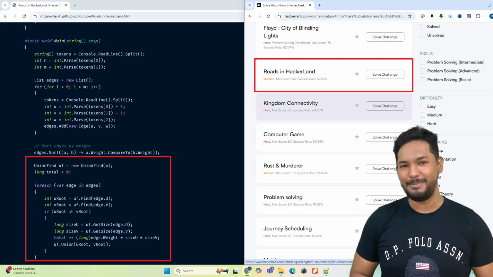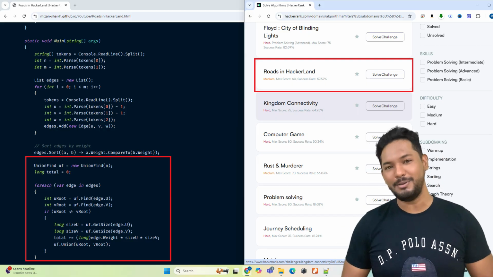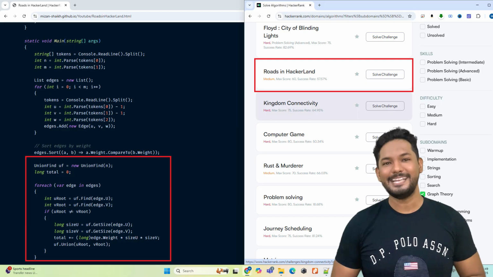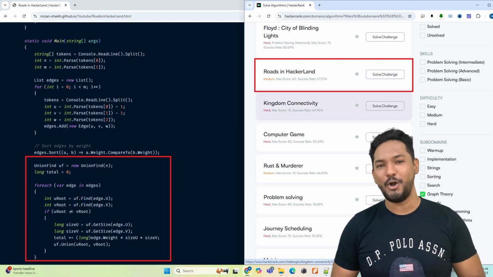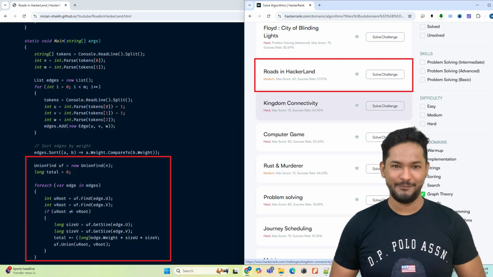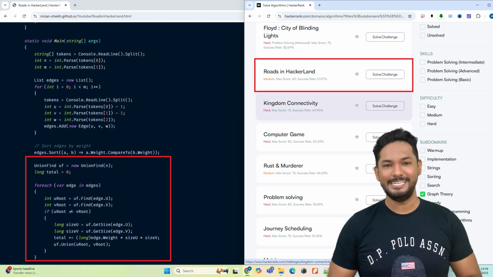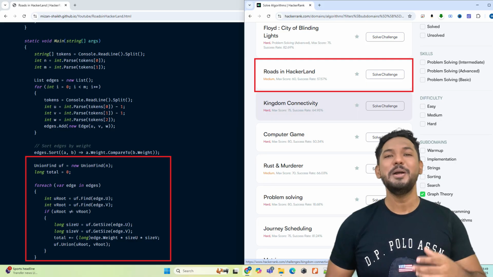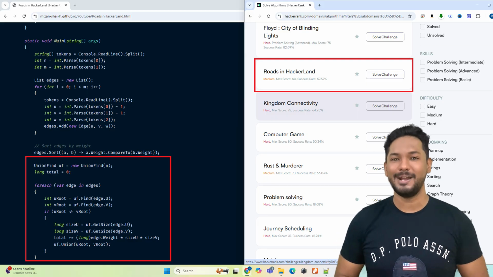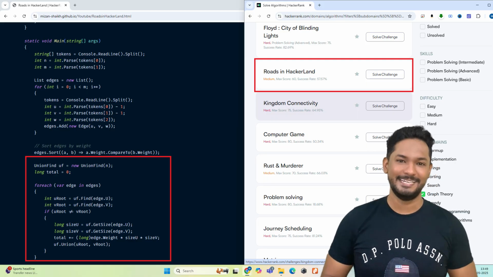Alright folks, let's wrap it up. Today we tackled the Johnland problem from HackerRank, where we efficiently calculated the total weight of all possible connections in a graph. Through our code, we implemented a union find data structure which allowed us to dynamically group nodes and compute the size of each connected component.